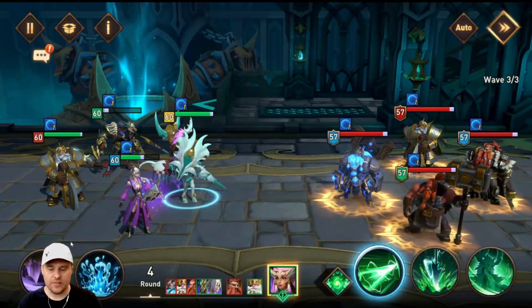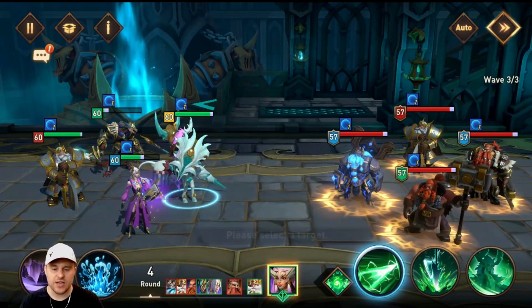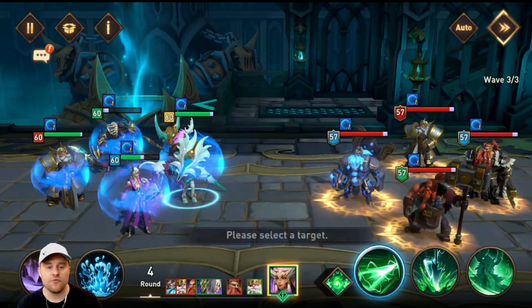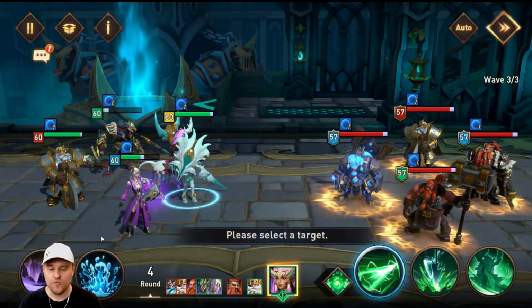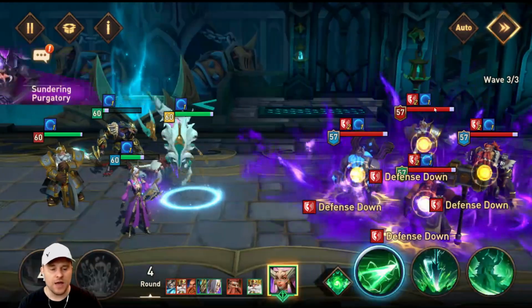So we are on the last wave, and here's what Lunar Mel is good for. Lunar Mel right now is the fastest hero in my team, which is very, very nice. I would like her to go maybe after Brand, but she's very, very fast for Arena. Now, what she's good for is she will absorb all of the damage, protect my whole team, hopefully. And since she has the most focus, we're going to use Sunder and Purgatory on everybody.